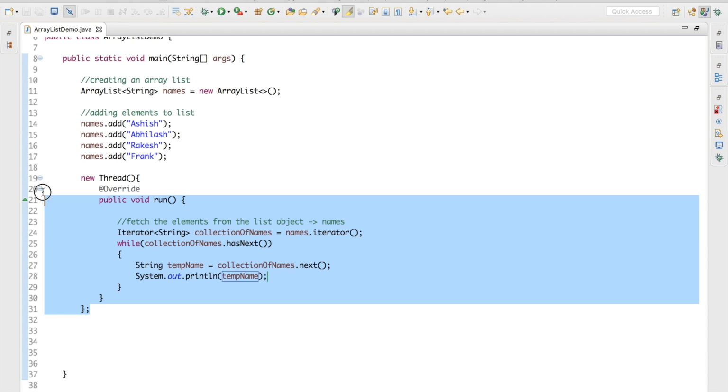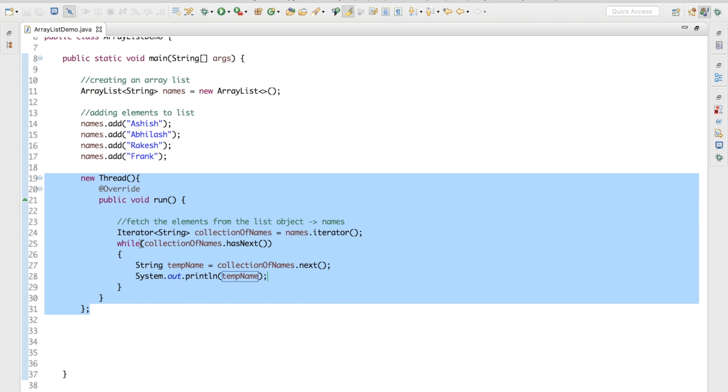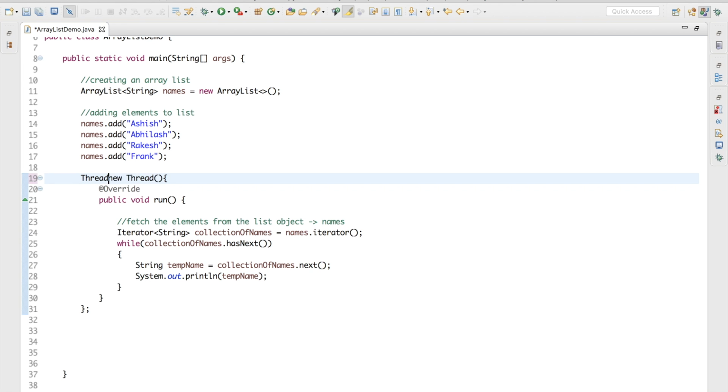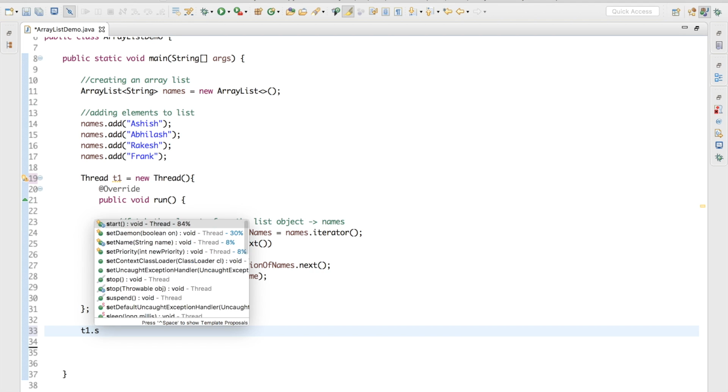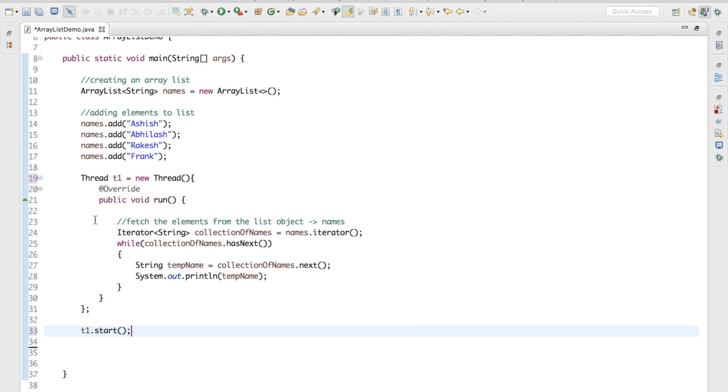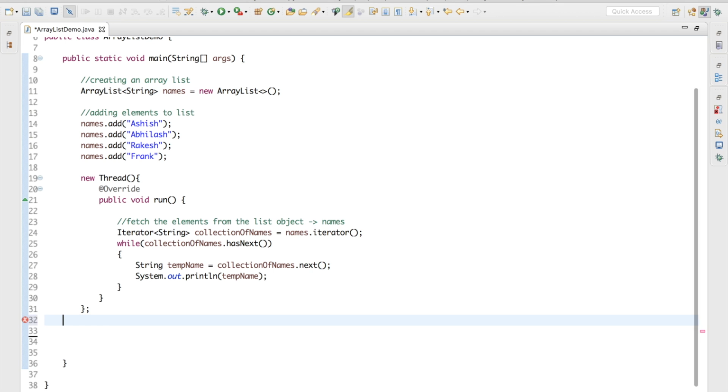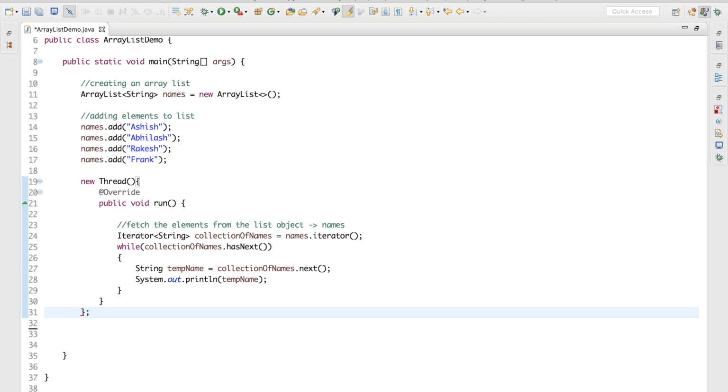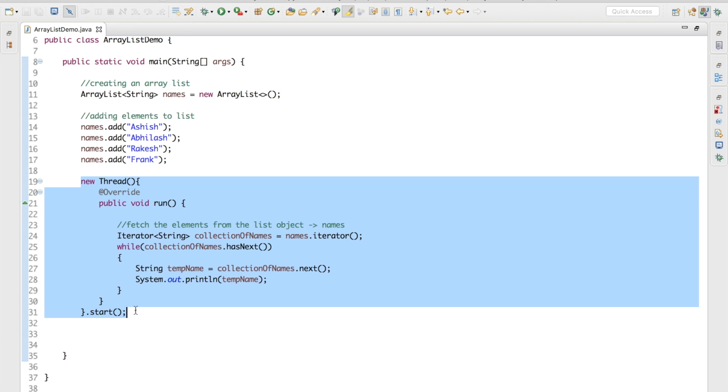Now I'm going to start this particular thread. How am I going to start this? I'm going to write Thread, give it a reference, and call t1.start. Or else there is another shortcut. Let's not do it this way. We can also do it this way: I can go back to here and say dot start. There you go. Pretty readable code. Maybe if you're seeing it for the first time it's a little confusing, but I think it's very straightforward. Just pause the video, watch it for a few minutes, and you will be all good.